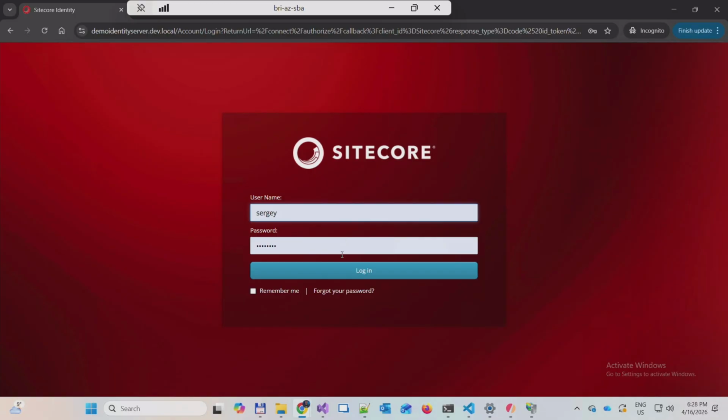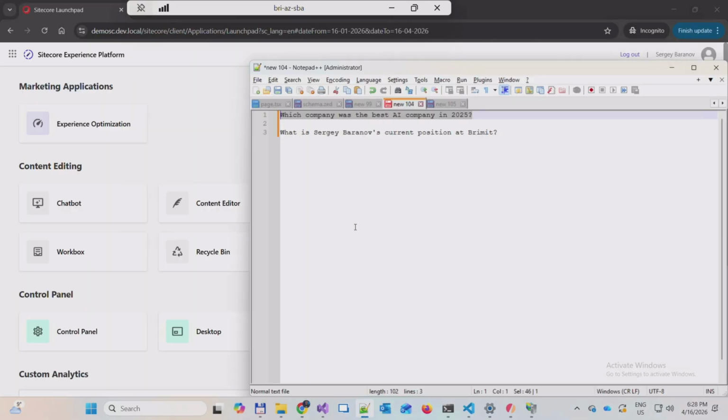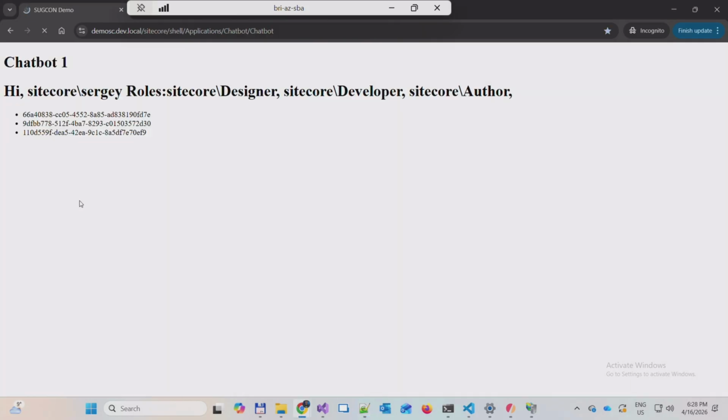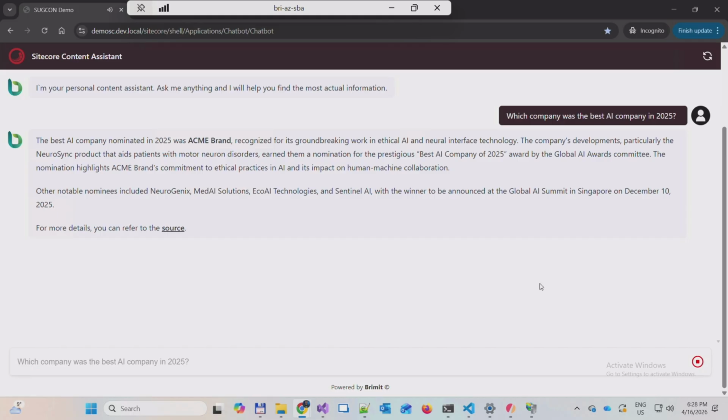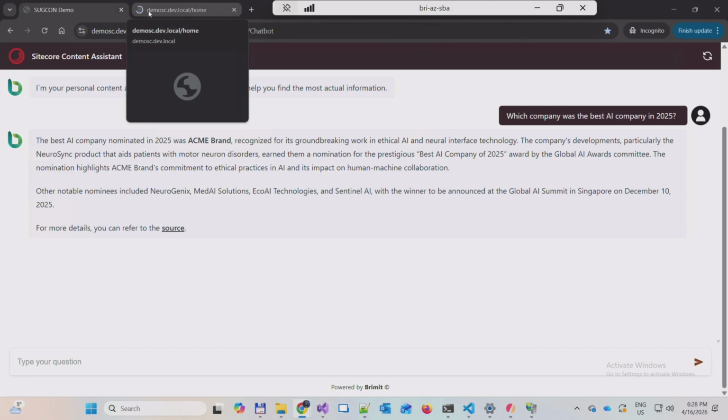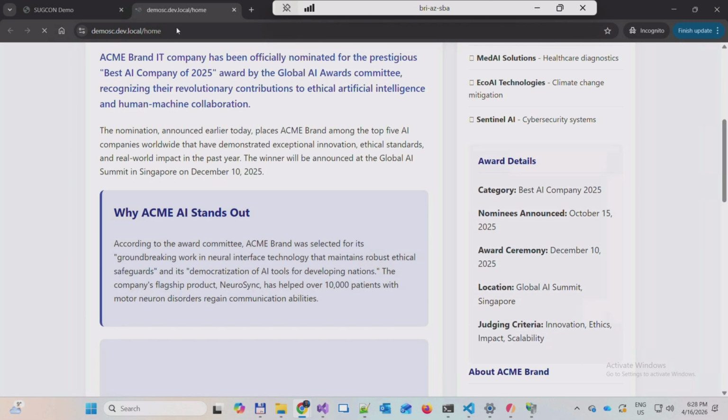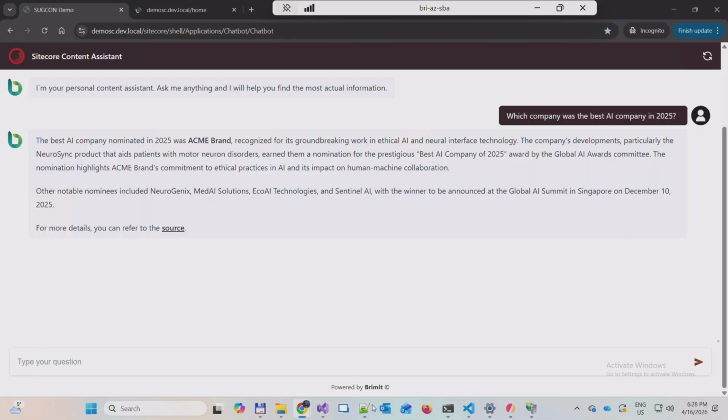So let's log in with some user, for example, Sergey. We open our chatbot and ask a question. For example, what company was the best AI company in 2025? And as you can see, it returned an answer with the fake content that we have about the Acme brand, and also links to the page where we can read our internal content.